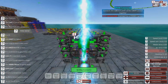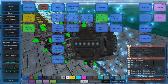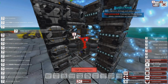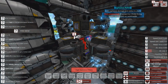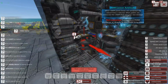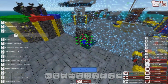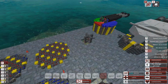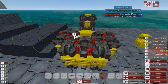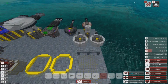So yeah, this thing is getting pretty big, but the good news is that connectors are reasonably cheap, and so are autoloaders, and so you've got 1 in here, and that's actually pretty good. And you can stuff the rest with either hardener pellets or ammo boxes, and all that cheap stuff. So this is very hard. If I were you, I'd stick to the 4x4 or the 5x5 connections.